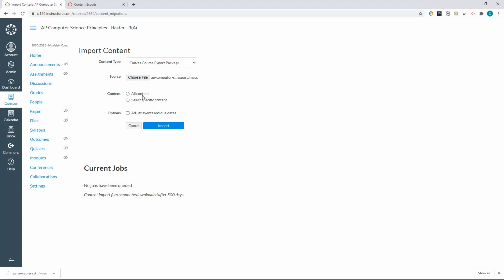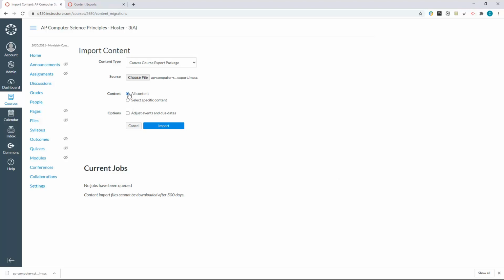Now, if you're grabbing a semester course on the Free for Teacher and putting it in a semester course in our new interface, well, that's probably no big deal. But really what I recommend is just bring everything in. You can always hide it or delete it in the new course. That's my recommendation. Okay, so you can go this route of selecting specific content, but there's a lot of little things you have to select.